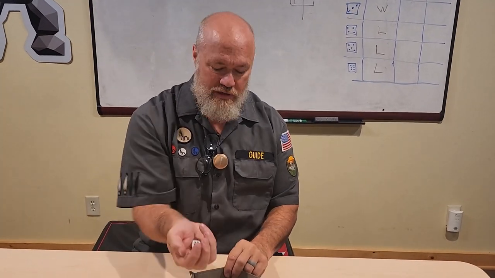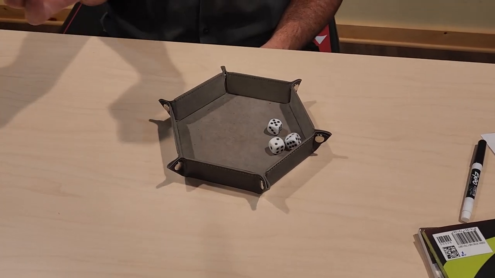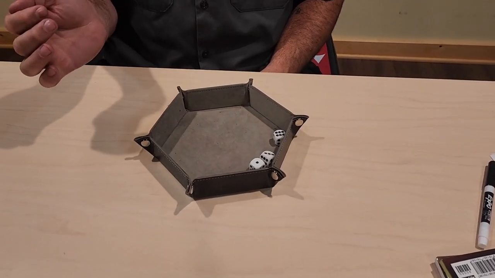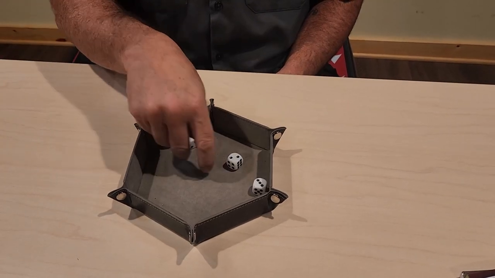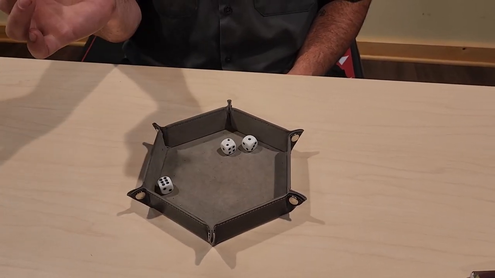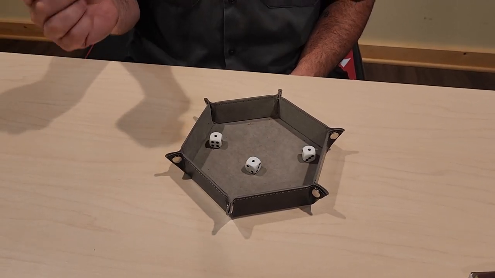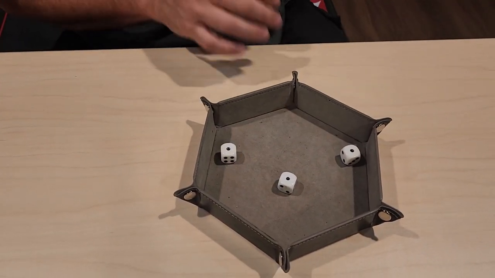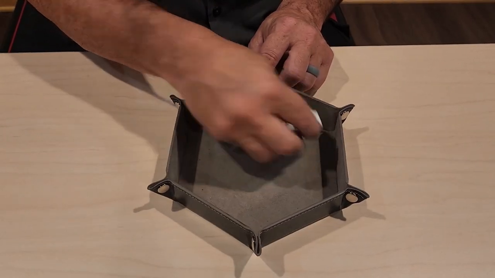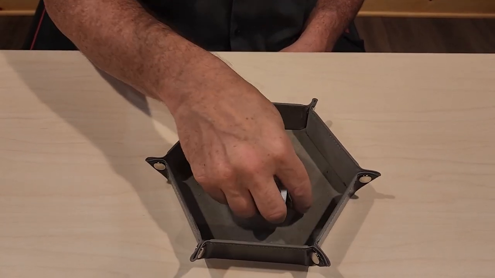Now twos are Trump. I didn't get any twos, I moved the tray over. The next person rolls. We got a two, one point. No more twos, next person would roll. Then I got a two, so I get a point. And because I hit the Trump, I roll again. Another two, I get to roll again. I threw three of a kind, but I'm in round two. So that's a baby bunko. I get five points and I'd get to keep going.